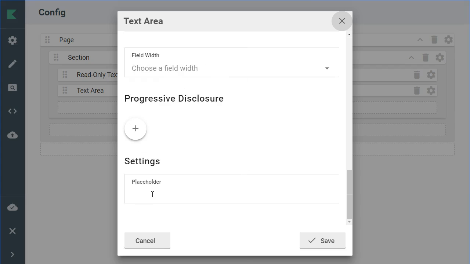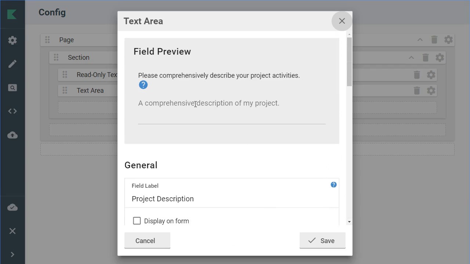The other option we have here is placeholder text. And so I can put in some placeholder text, and if we go up here, we can see that it displays that in a grayed out form at the top of my field. It's kind of nice because it lets you know where you have to click.